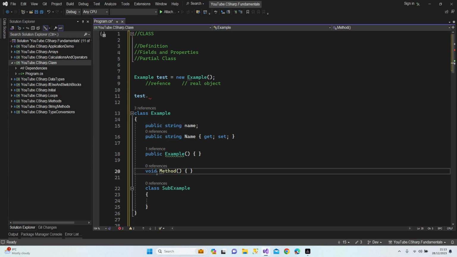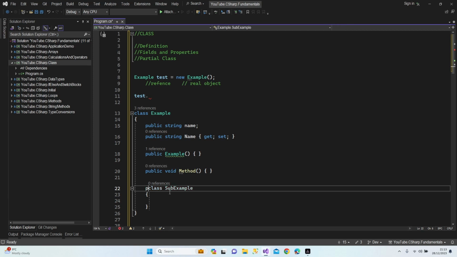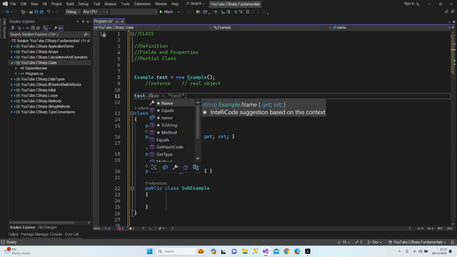Okay, let's make it public again, and make this class public as well. Let's see again. Now we have the property, which is shown with this settings logo, we have a field here, and we have our method here.